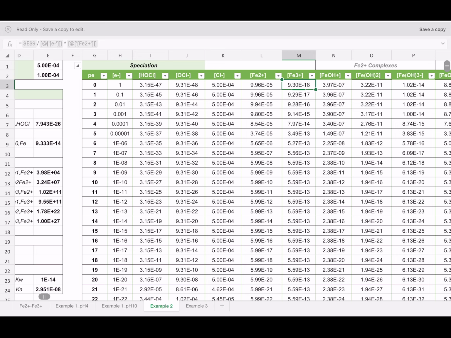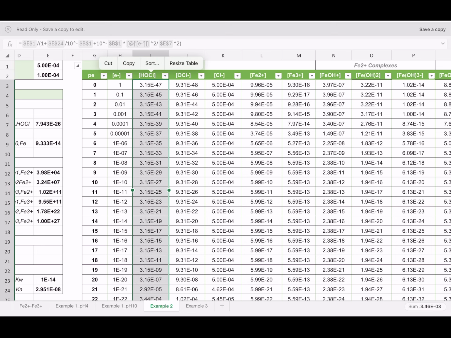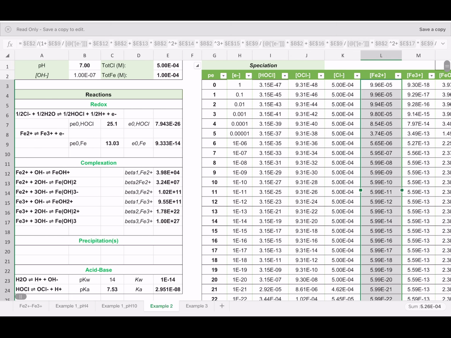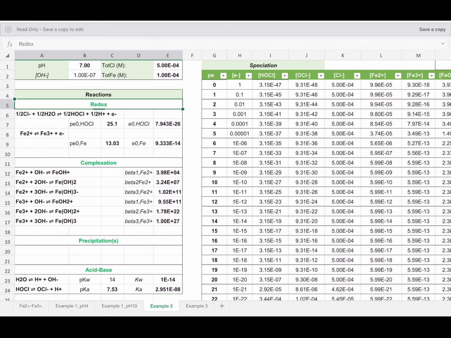The rest of the complexation is similar to chapter 3. HOCl, again from example 1, is exactly the same because the two systems are not interfering. Otherwise, it would be more complicated, more involved for HOCl. So basically, we calculate for the key elements. And this HOCl, or Fe2+ or Fe3+, it doesn't matter, would be the key element, and the rest of the speciation would be calculated based on what we have here. And tons of other constants for redox, complexation, no precipitation in this case, but also acid-base.